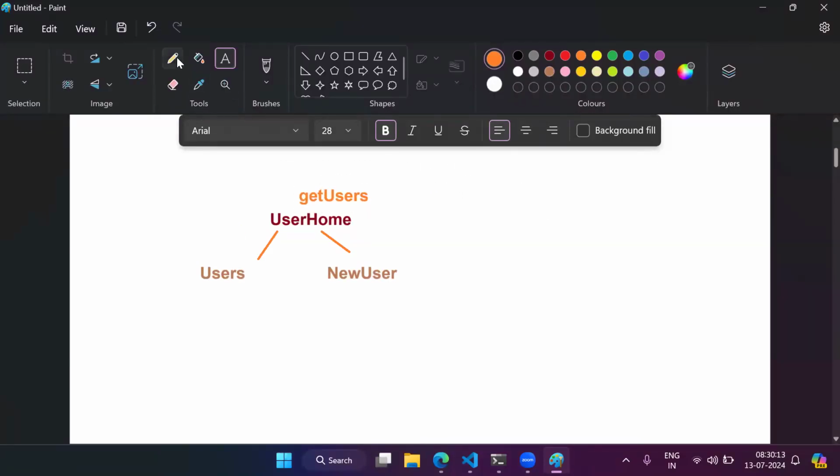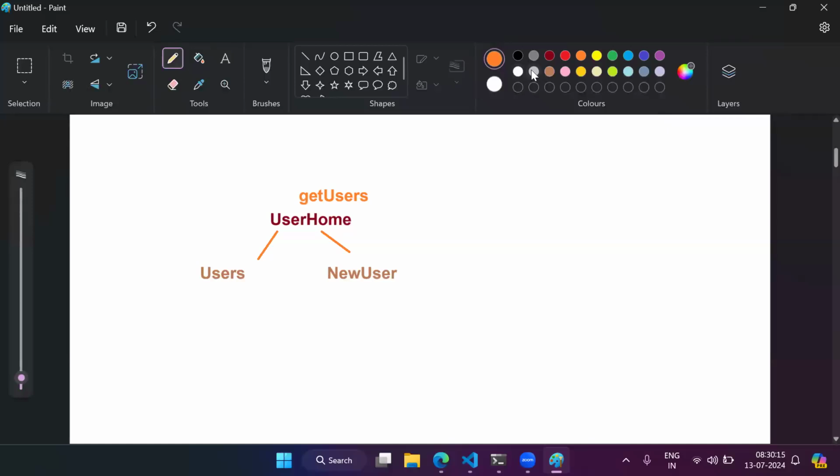And now this get users function, we can share with the users also, and with the new user also. And whatever state you are maintaining in user, that state again you have to maintain here.